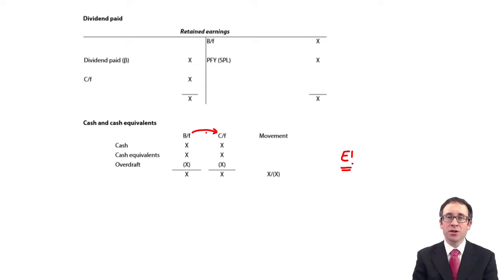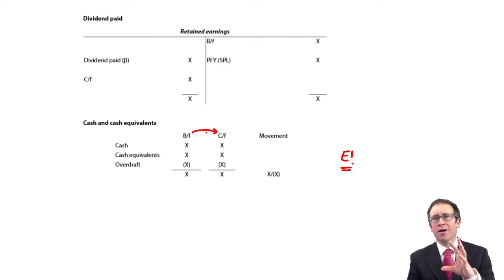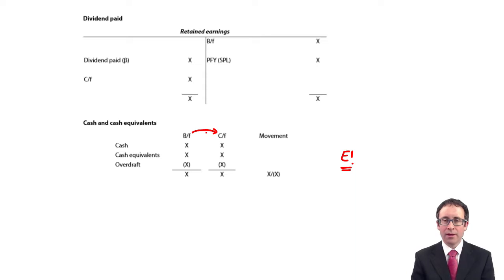Okay. Bits and pieces just to note, cash is nice and simple. That's there within your current asset section, isn't it? Cash and cash equivalents. Well, the cash equivalents are effectively your short-term, highly liquid investments. So there's an assumption that we will be liquidating those investments potentially within 3 months. Okay. But short-term, highly liquid investments, they go in there as a cash equivalent. So even though theoretically it's not cash that you have at the bank, because it can be liquidated so quickly, it effectively is a cash balance that you have on hand. It's an on-hand deposit. Okay, so typically look in there, maybe government bonds or gilts or something like that within an exam question.